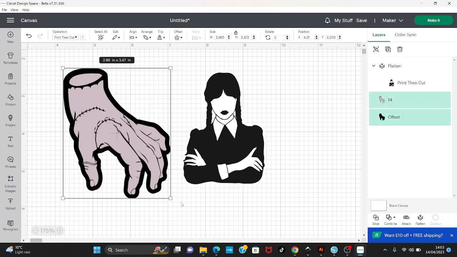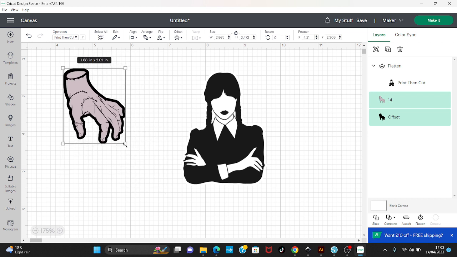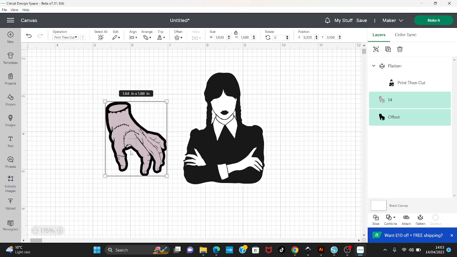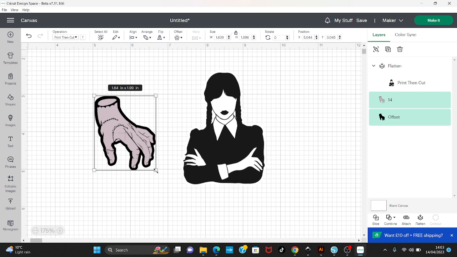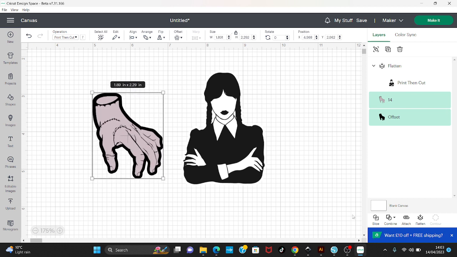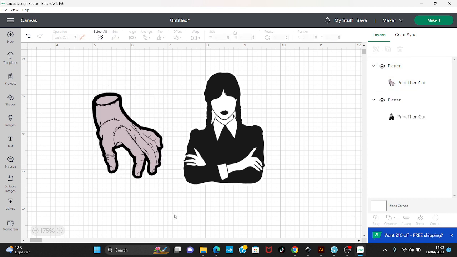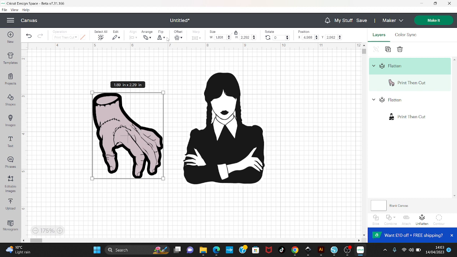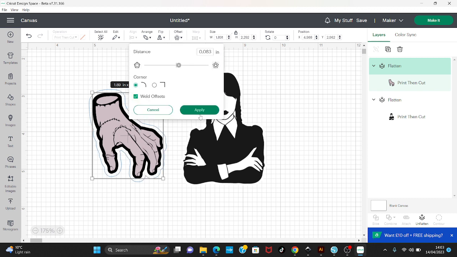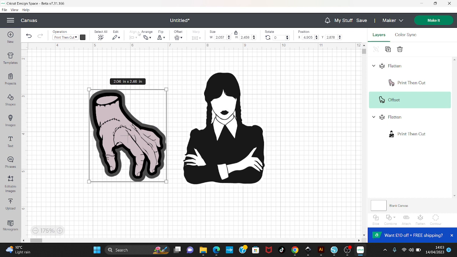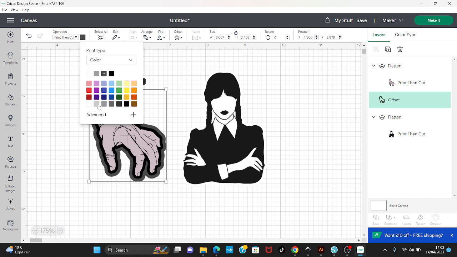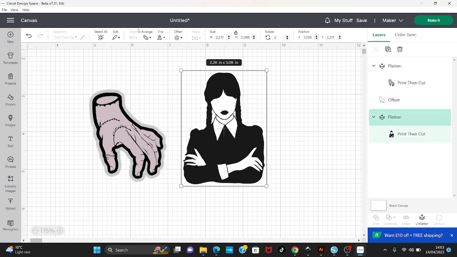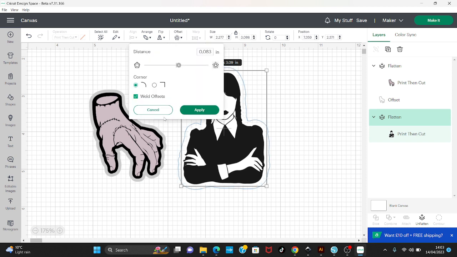In fact, I probably will leave this one black. I am just going to shrink him. And if you're not creating the offset for cutting, then you can just click flat. And I'm sorry if I'm confusing anybody, but do just shout. Then what I would do is I would create my offset. This one I would set to silver, and I would probably actually do them as the holographic silver.